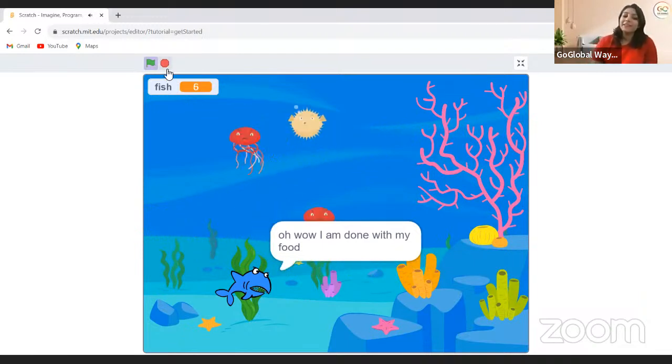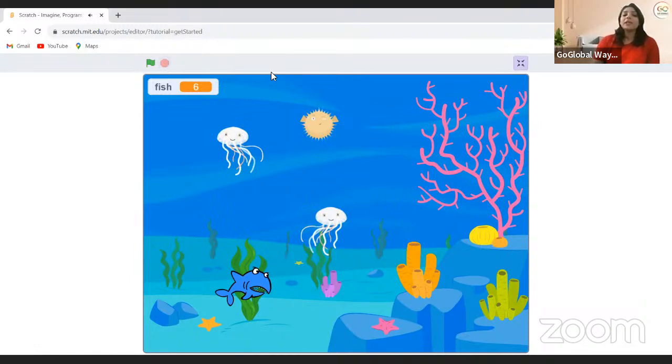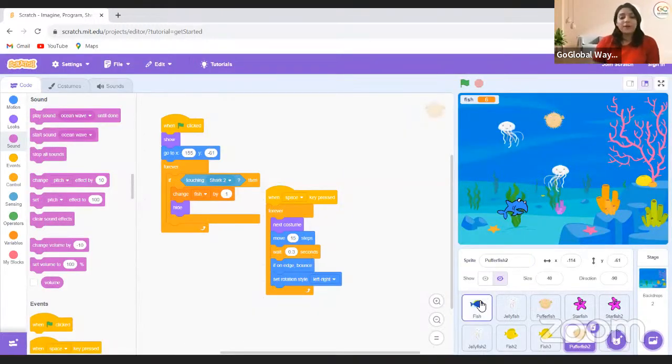That's a really easy project. Now I'm going to explain every single thing of the project. The very simple thing is, let's come to the sprite section. If you look at the sprite section here, you have 1, 2, 3, 4, 5, 6, 7, 8, 9 fishes in the tank. Those are moving because we want our ocean to look like an ocean.